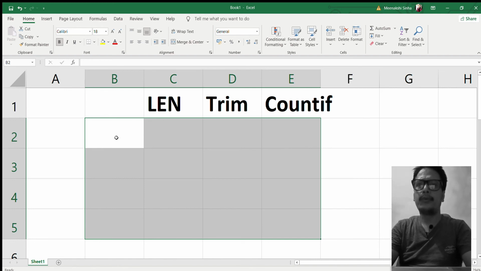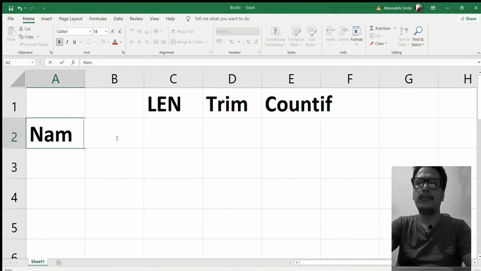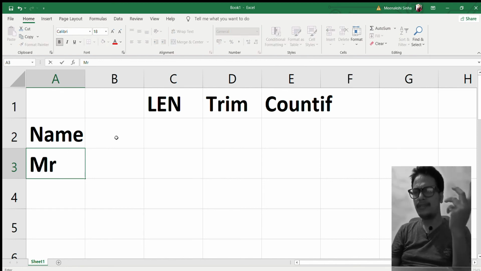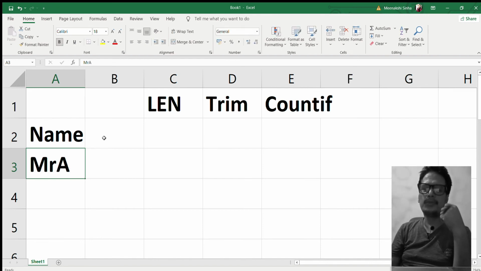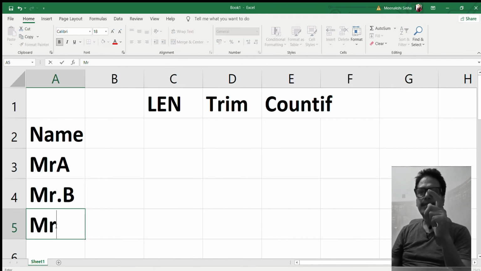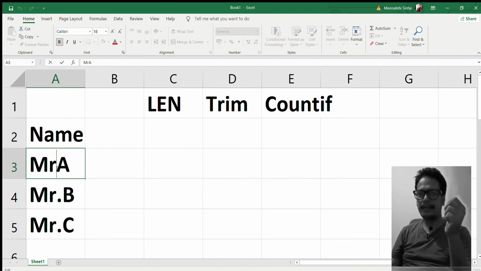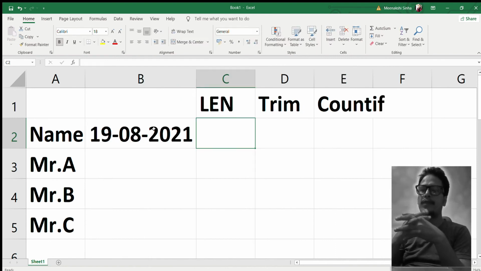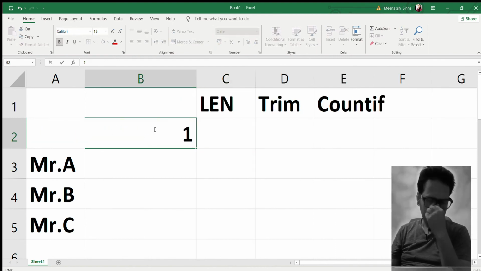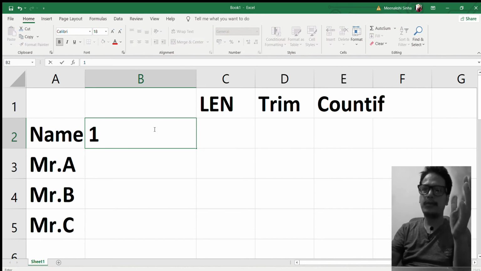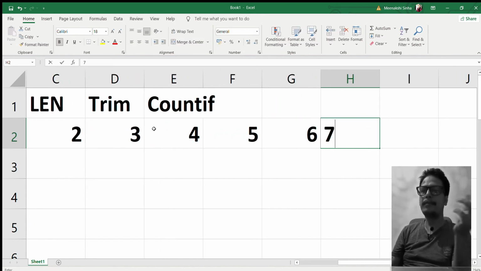Suppose in a class, this is the name column: Mr. A, Mr. V, then Mr. C. Now suppose you have mentioned dates, like day 1, day 2, day 3, day 4, day 5, day 6, day 7.